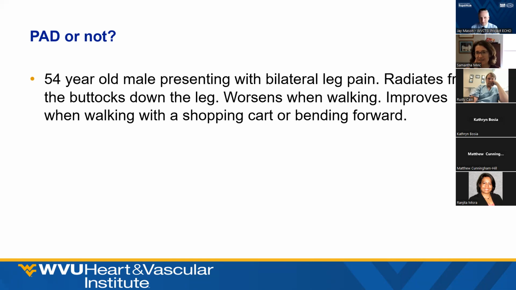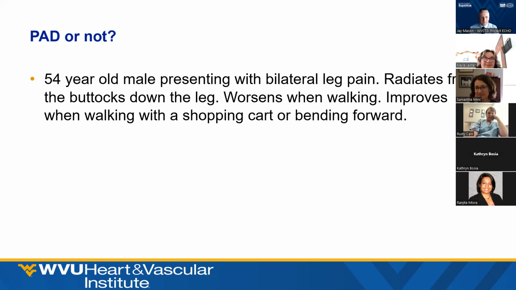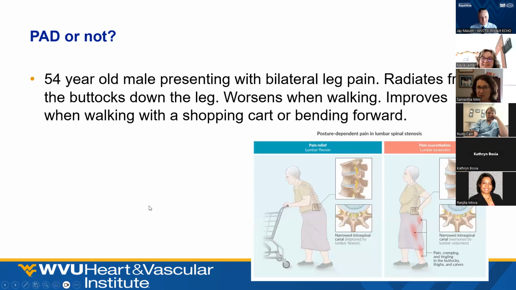I see Kayla shaking her head no. What is it, Kayla? Could be, it's not sciatica, but some type of spondylosis or spondylolisthesis or something. Yeah, mystery back thing. It's spinal stenosis technically, but exactly. It could be any of these neuropathy, back pain things, especially when they say, I bend over and I'm doing better. That is most often spinal stenosis or some sort of back pain. And that's where in the history, if you can get from them, do you have a history of back pain or any issues there?